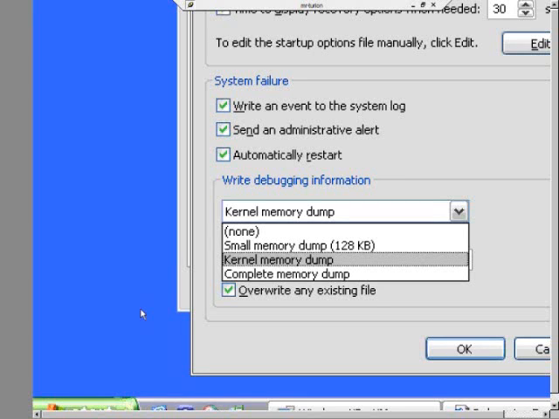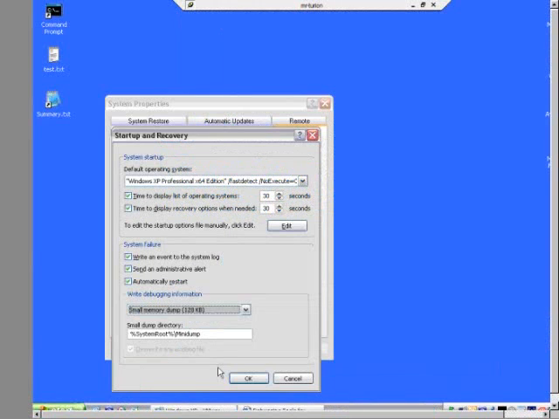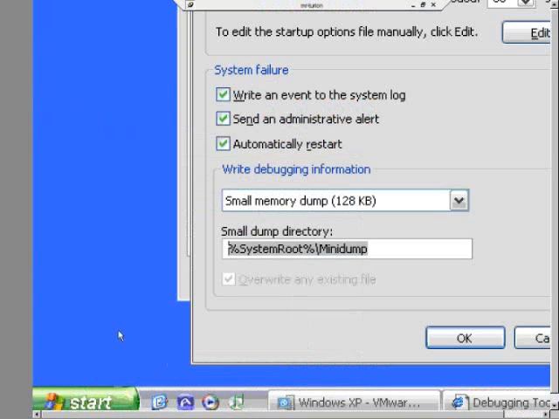On Vista, they've changed the default to kernel memory dump. Another advantage, by the way, that I failed to mention of the mini dump is that you get a copy of each dump file with a unique name in the mini dump directory under the Windows directory by default. So if you've got more than one crash on the same day, each one gets the name mini, date, month, year, dash, and index number. And it will keep those forever until you go and delete them. So you get a full history of the crashes the systems have.